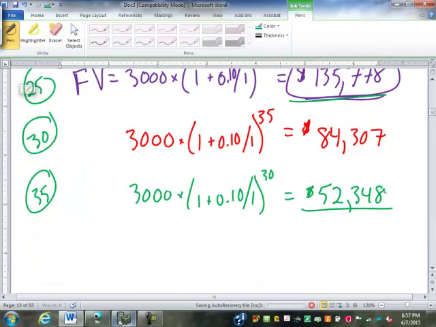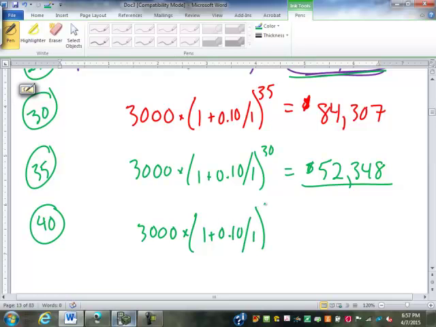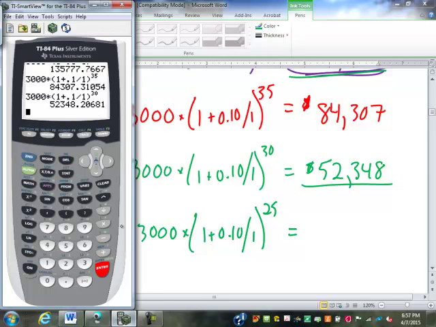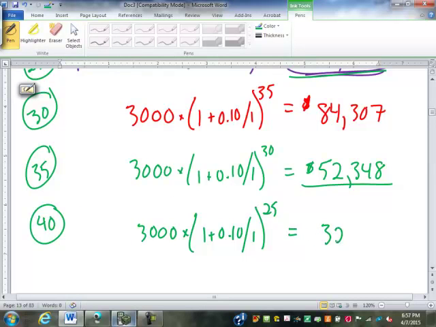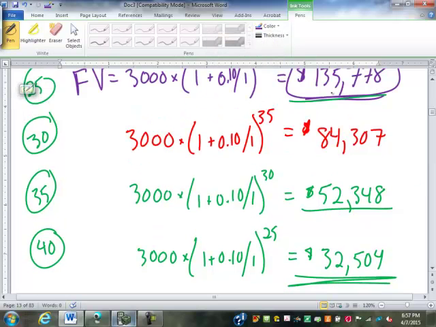That's you just double money. Let's say you wait till you're my age. I'm 40. Well, I'm 41, but we're going to call me 40 for today. Oops. I almost cheated and put an extra 1,000 in there. And of course, I'm only going to get 25 years in that investment. I'd get $32,504. So I literally am going to get like 1/5 of what the person who did it at 25.